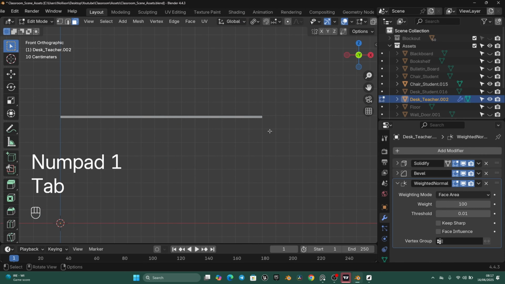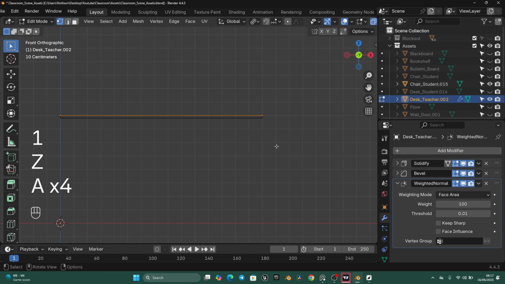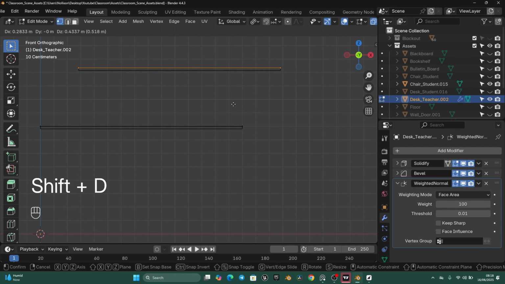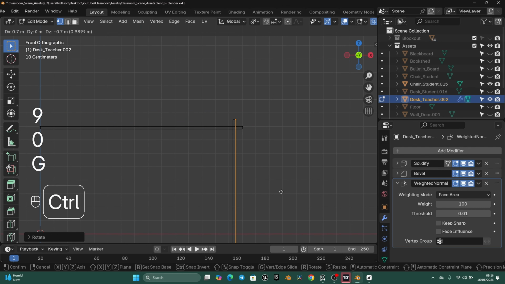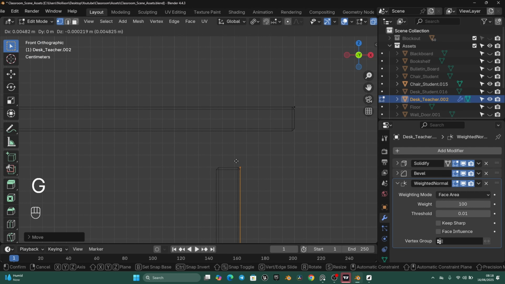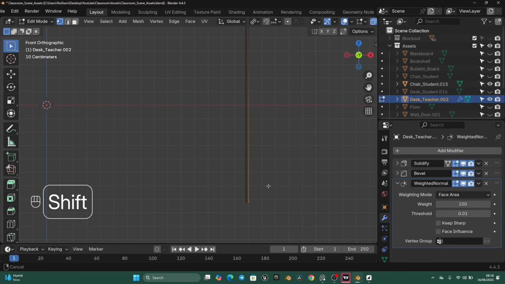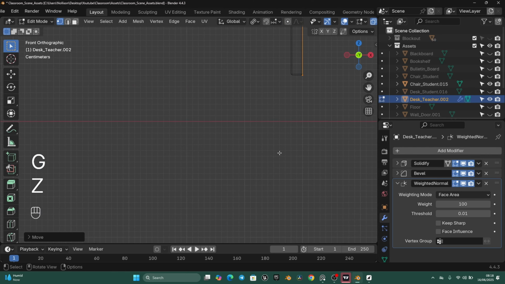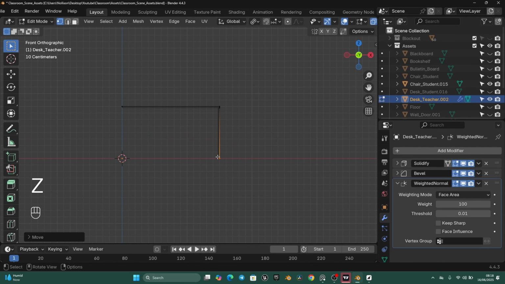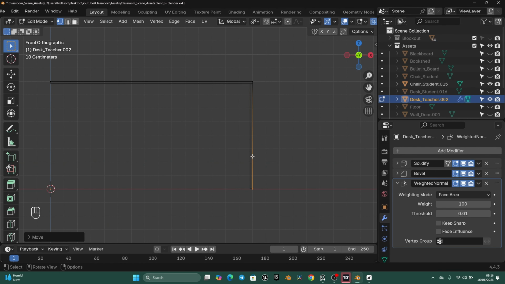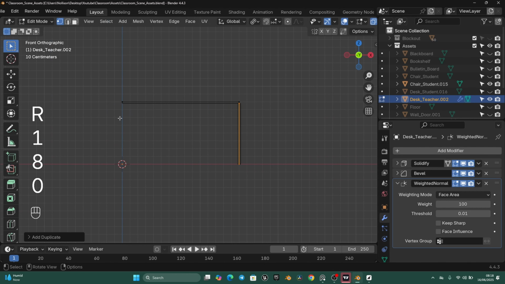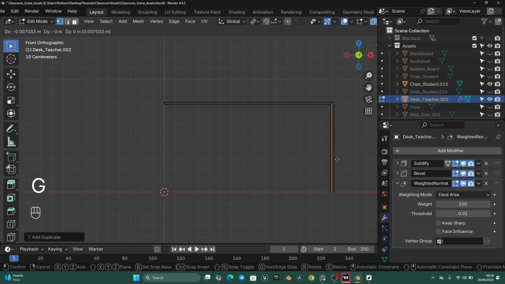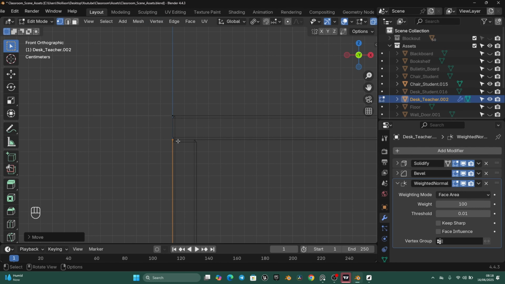Okay. So now the next thing I would do is to duplicate this and create the sides, right? So I just Shift D, duplicate, rotate 90 degrees and just put it nicely in place. Note that I'm snapping to grids. I just hit Control to snap to grids. And for this, I just drag it up to the world origin point. G Z, exactly. Now I select this whole mesh. I just hover over it and hit L, Shift D to duplicate it, R 180 degrees to rotate it by 180 degrees. And now I just move it to the other side and it is placed nicely here.